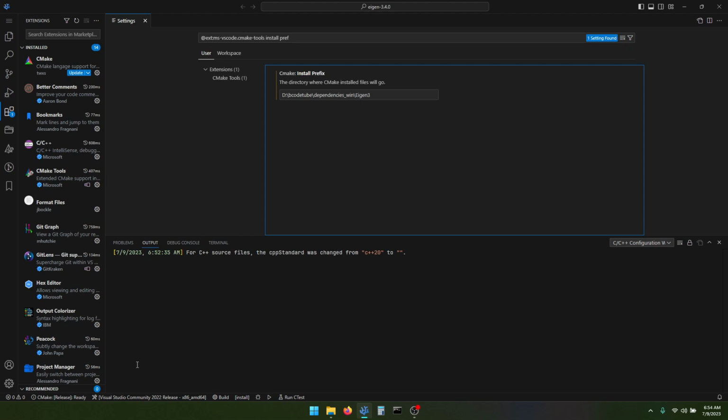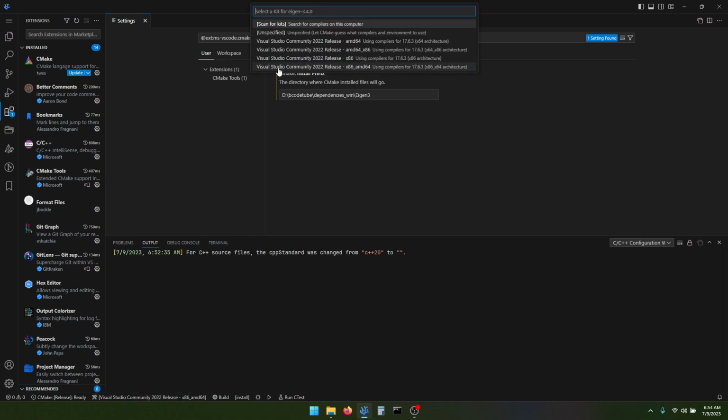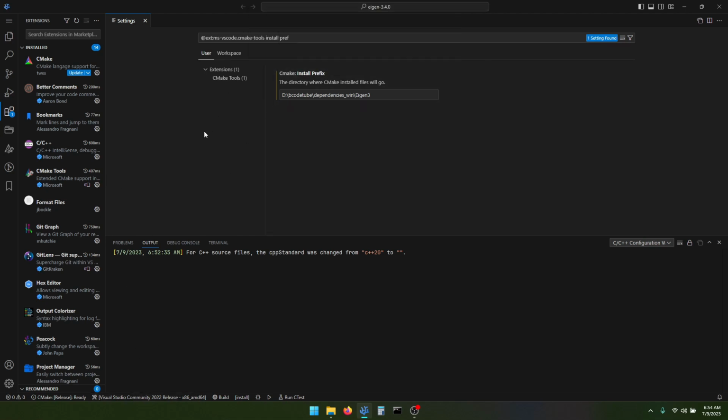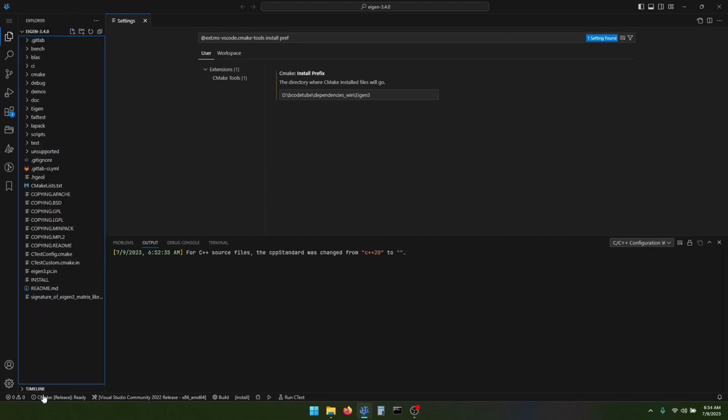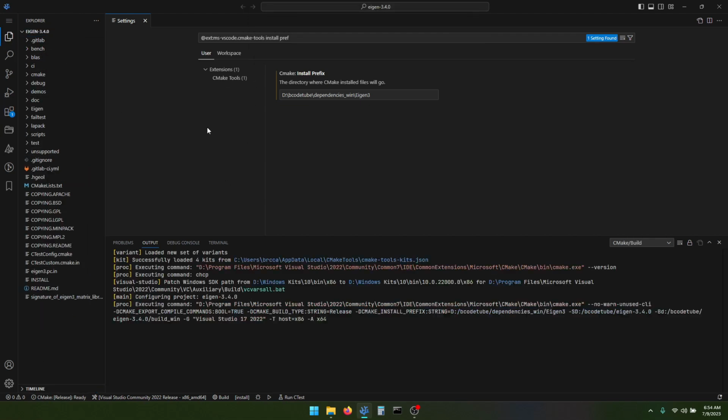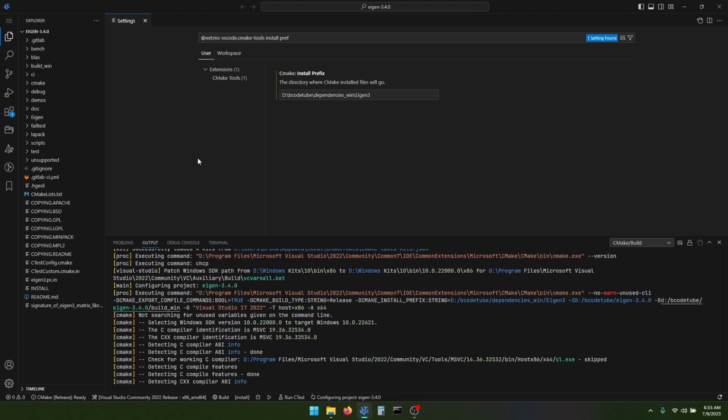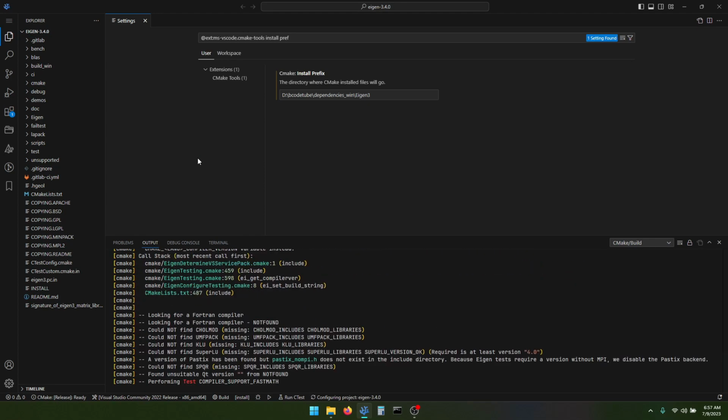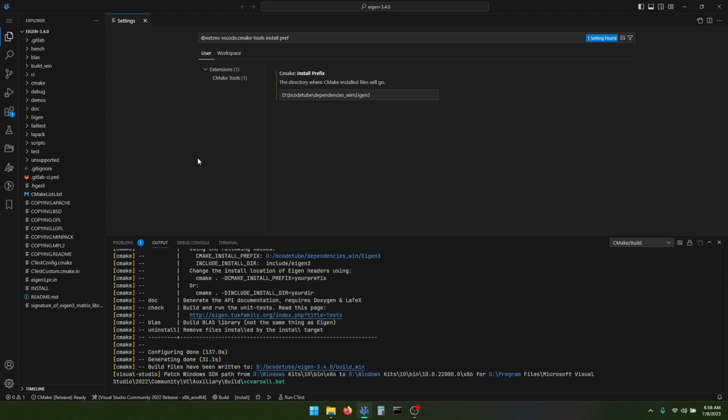So now we select the compiler and we select here release. Okay, I just realized that here I'm in the user, so in the user I do want to keep my install win, but in the workspace then I want to change here for this one.